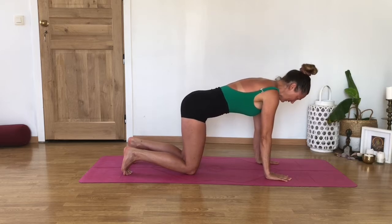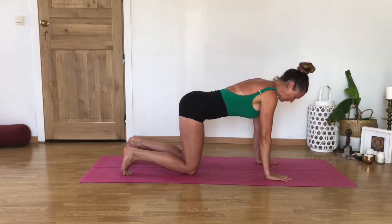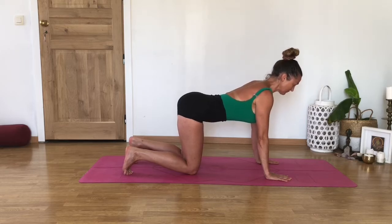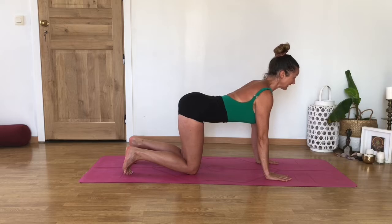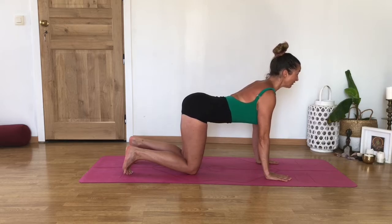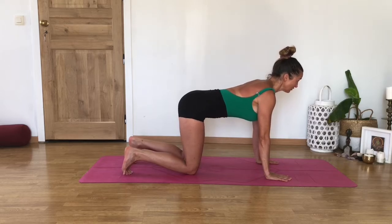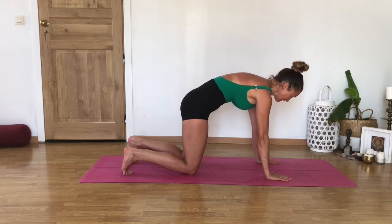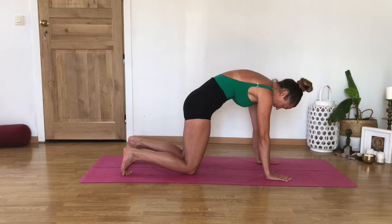Okay, as you inhale, I want you to feel the tailbone go high, the belly drop down. The heart pulls through the shoulders at the same time as the hands drag back, and you reach the chest forward. As you exhale, tuck the tailbone under, navel to spine. Start to push into the hands to round the space between the shoulder blades, and then bring the head to gaze through the knees.